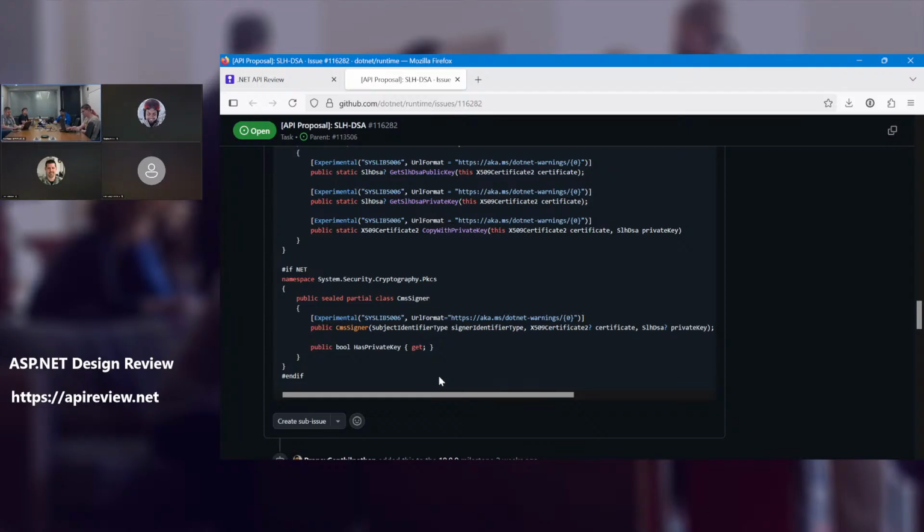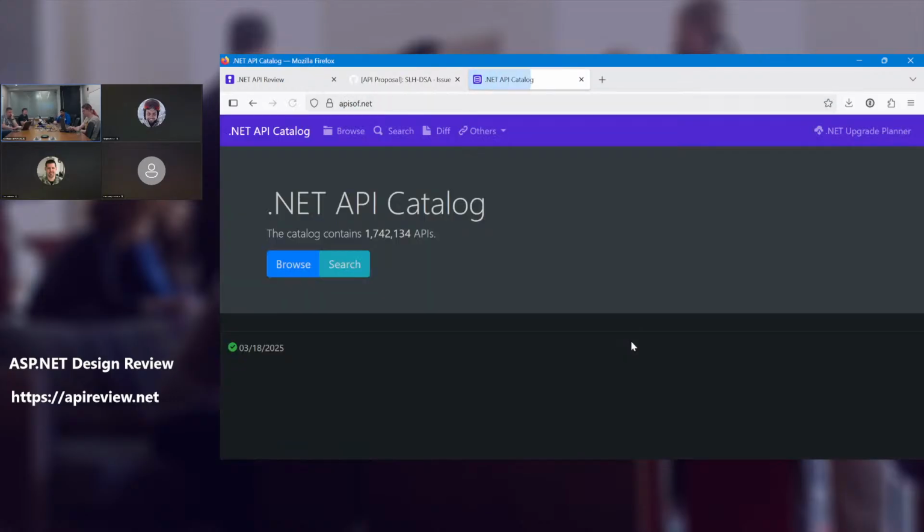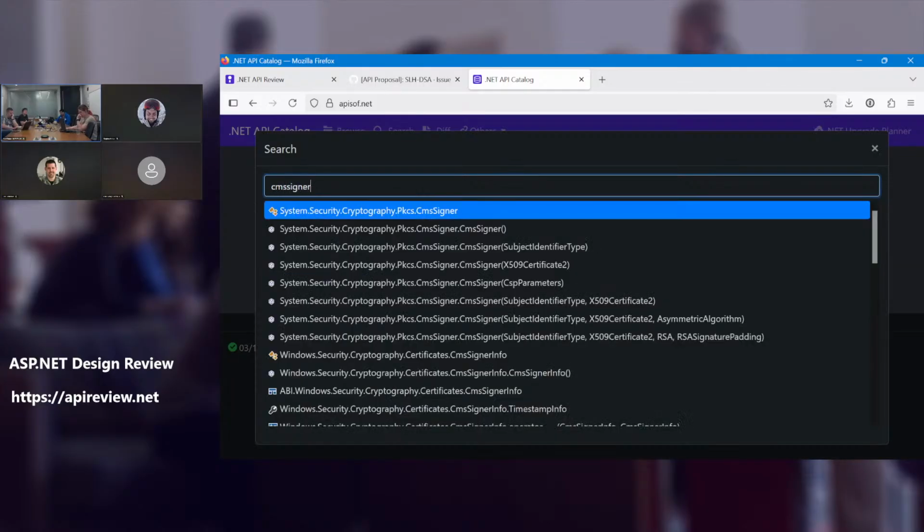So this is for signed CMS. And so this one actually, yeah, again, there's the constructor for the private key, create a signer with the private key, very similar to other algorithms. But one of the differences is, I think for the other algorithms, they all take asymmetric algorithm as the key. Here, since we don't derive from it, we're going to add a new one. One of the other parts of this signer API is there's an asymmetric algorithm that hangs off as the key, and when we do SLH DSA, we're not going to be able to expose the key that way, and so we'll just return null there.